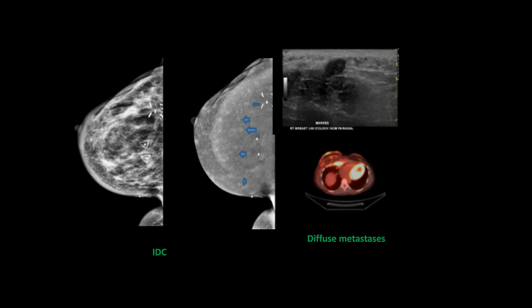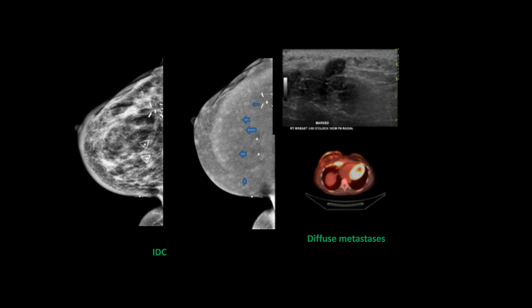This is a patient with a triple-negative breast cancer who had refused chemotherapy and now presents with palpable abnormalities in her breast. Her skin thickening had increased slightly from her post-radiation images, but you don't see any discrete masses on the routine low-energy image. But look at this. There are innumerable enhancing masses throughout this breast, which were seen on ultrasound and were found to be recurrent triple-negative cancer. Unfortunately, she had diffuse metastatic disease as well.